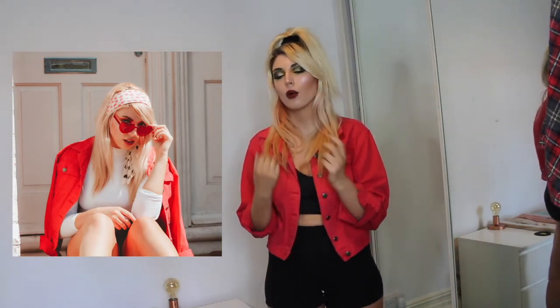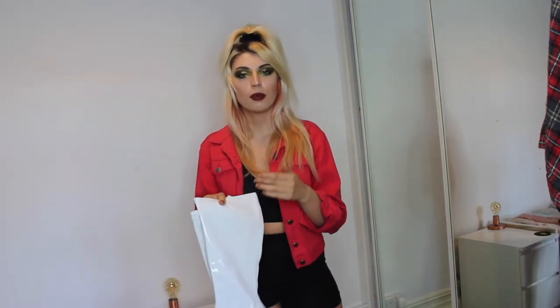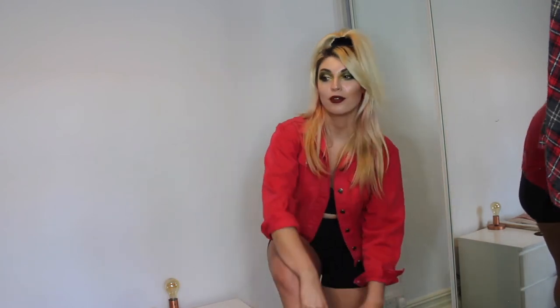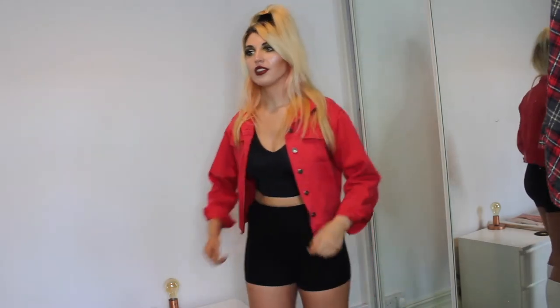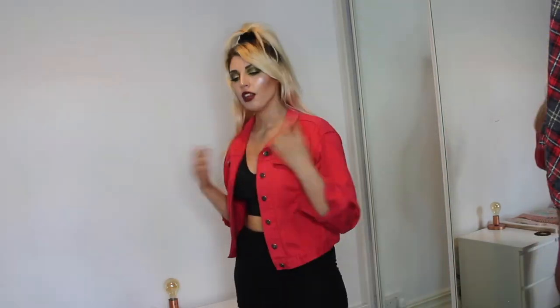Since then I actually got some white boots off Depop that I think look really cute, so I'm just going to grab them. Since I bought these, every outfit I've worn has just been made instantly better. I'm sorry if they're all I wear on Instagram — but also I'm not sorry at all. The cool thing about a denim jacket is that they've always been in, so whatever decade you're going for you could probably make this work. I think if I do say so myself, I made it work quite well for a 60s vibe.